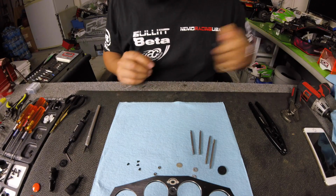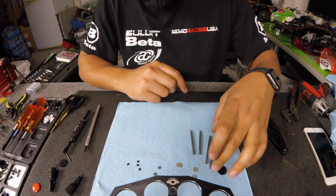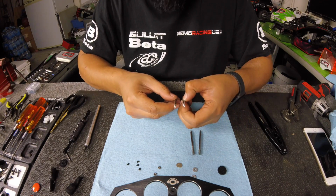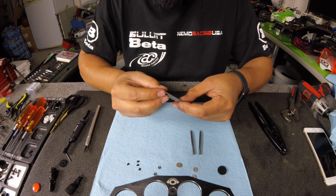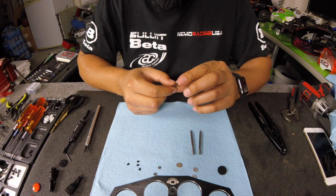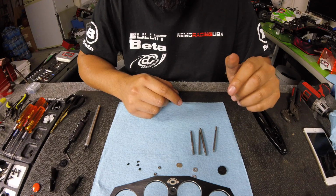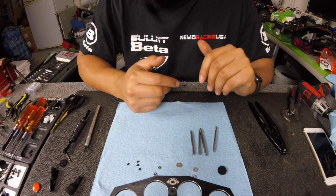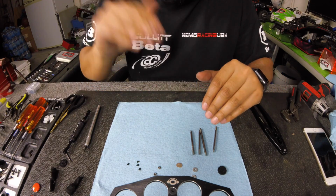Alright guys, so I got the shock shafts out. If you were watching the time-lapse video, you noticed that I kept messing with one shock. One of my shock shafts was bent. Whenever you pull your shocks apart, it's really good to move them up and down, and if there's any binding at all, that usually is a sign that your shock shaft is bent. In this case, I had a bent shock shaft. And how you bend a shock shaft is if you get hit really hard by another car, that can definitely bend the shock shaft because it hits the shock first.